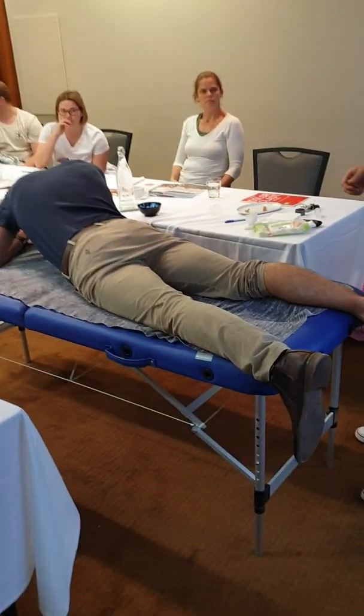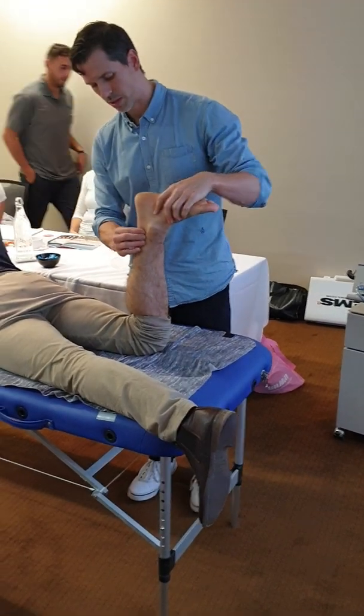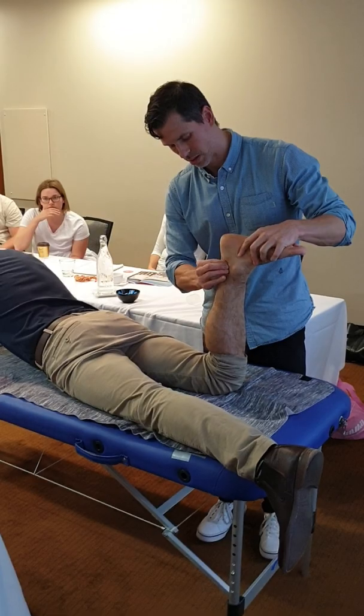About 3, 4 years. You runner? Yep. Mid portion Achilles. Do you still run? Has it got a lump on it, maybe? No, there's no lump. Yeah, I still run.